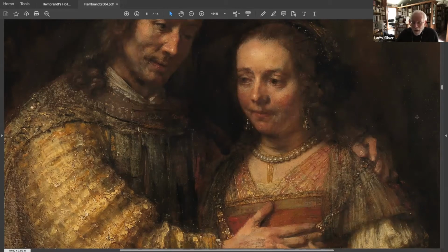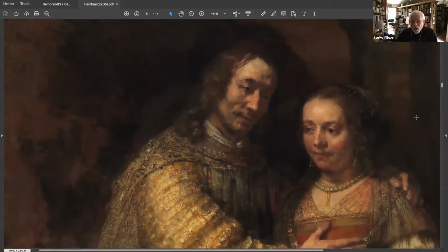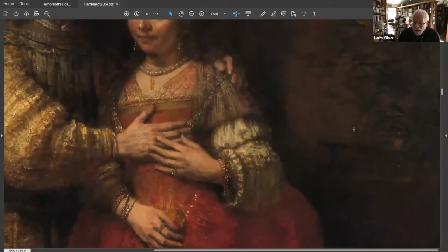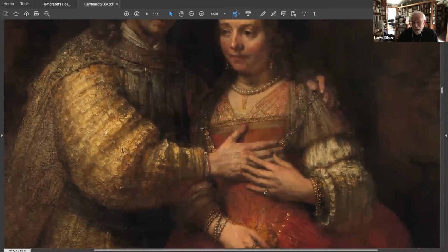Of course, this scene is by no means transparently obvious in what it represents, except for a kind of tenderness between a man and a woman. There has been some good research on it, and there is even a vague consensus. Nothing except for that potted plant on the right seems to provide us with a sense of location. The costumes are certainly not contemporary Dutch costumes, but they're not very specific as to place. None of the turbans and some of the Levantine costume that Rembrandt sometimes favors appears here.